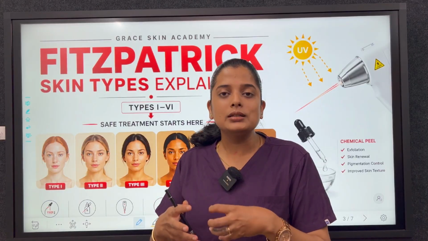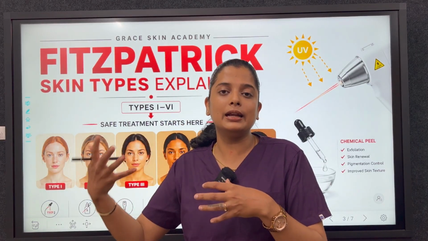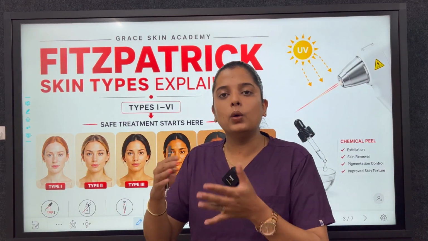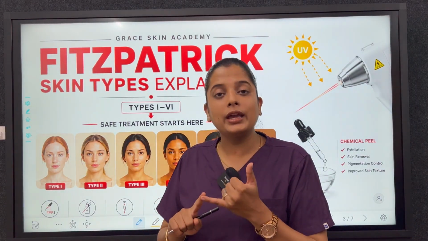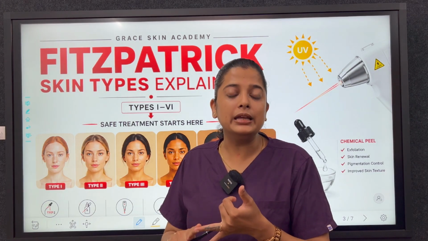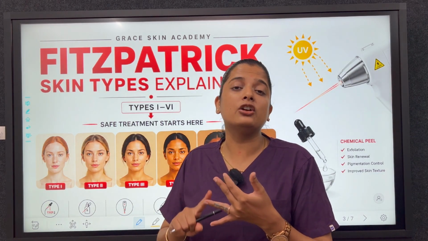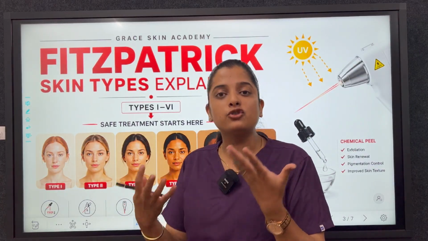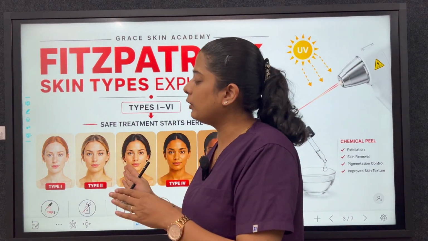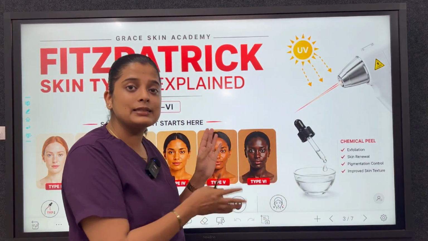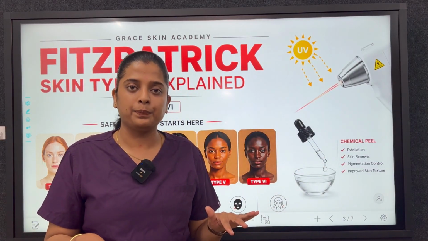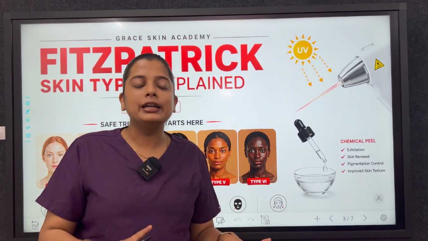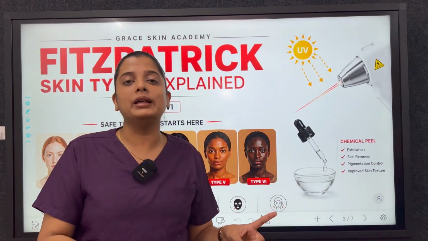With type 1, because they have a lower tendency to create melanin, we have the opportunity to go into deeper layers of the skin. So we can use medium and deep peels with them, which go till the reticular dermis, so the skin can be treated easily. But when I move towards grade 6, I cannot use deep peels. Reason? Because I'm going to injure and irritate the skin the most, and I'm going to trigger the melanin content.